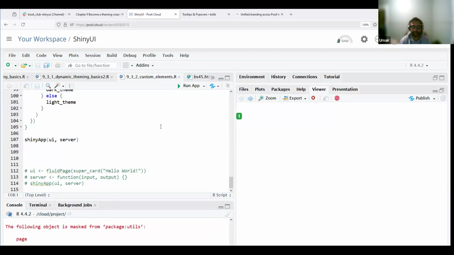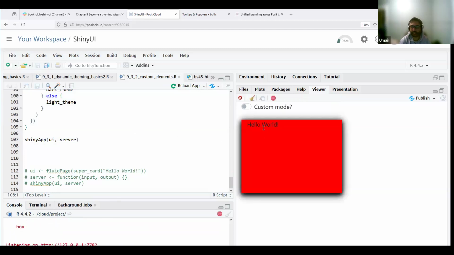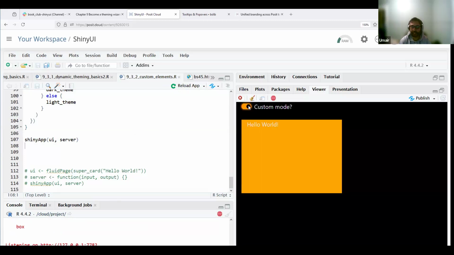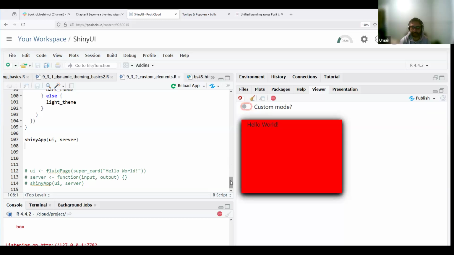So first I'm going to run the app to see what it looks like. So again, here we are using the same toggle for changing the color. The default here is red color in our light theme. And this is our box, which is essentially a div. And it has this box shadow that we can see. If I change that, now we have the same box, but now because the background is black, we don't see the same box color, box shadow.